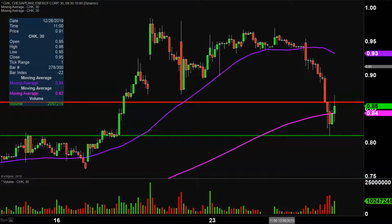Well, if you go through the history of things, you can see 81 was this former area of resistance right here. And again, foundational rule in charting, when levels of resistance are broken and closed above, you want to see them act as support. So you fast forward to today, and great to see 81 cents did indeed hold as support. So watch a close eye on that, because if the price goes down there and then starts to break below 81 cents, at that point, that would be a major red flag. That's something severely wrong with the chart.